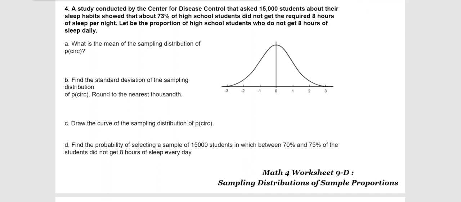Three down, three to go. Let's see, 15,000 students - 73% do not get eight hours of sleep. Your mean of the sample is 0.73. Your standard deviation will be 0.73 times 0.27 over a sample of 15,000. The calculator is showing, to the thousandth, 0.003 and then a six, so we're going to say 0.004. The three-six bumps the three up to a four.